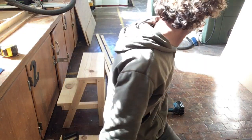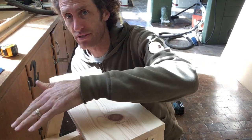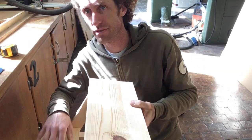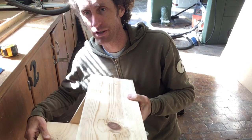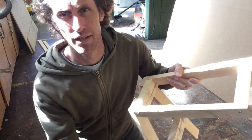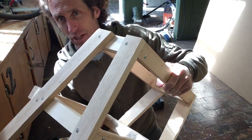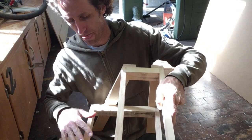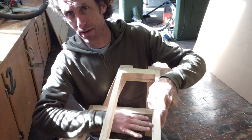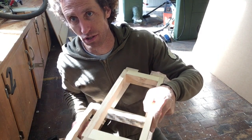We have a number of different components in our stool project. We obviously have the pieces that make up the steps — I only have two out of three on here right now, but that's going to be broken down. Then you have the frame, which is broken up into two different parts. We'll build the frame of each step first and then install the legs onto those after.